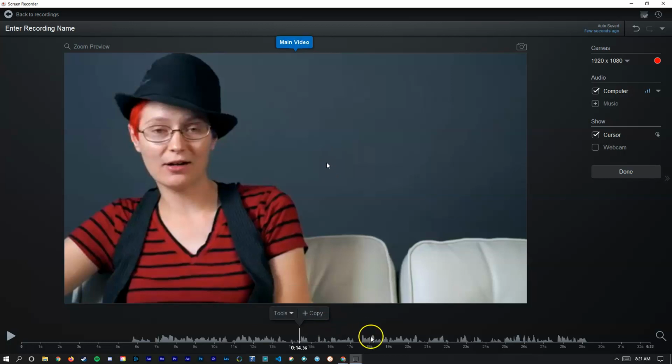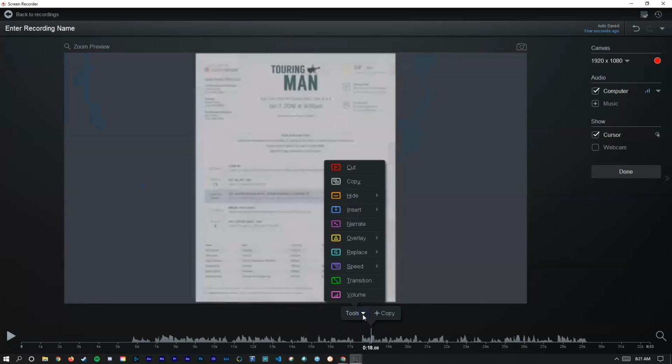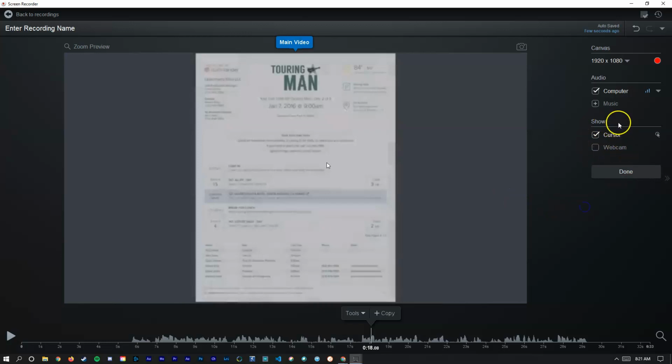So we're going to cancel that and move into some other tools here. Hide will allow you to hide your cursor and webcam in different sections of the video. However, if you just want to hide it for the entire video, you can turn that on and off in this top right panel. And then again, while we're up here, you can also make adjustments to your audio. So if you only want the narration and not computer audio, you can make those adjustments there. You can also import and export audio files from this space here as well. And of course, the music feature here, you just click on music, and then you can find music from your computer and upload it into Canvas Studio.